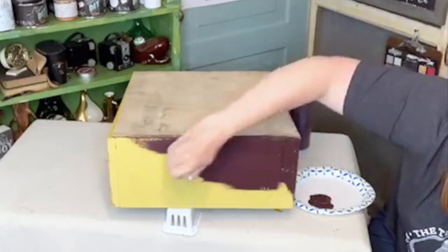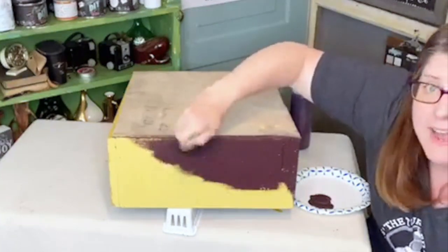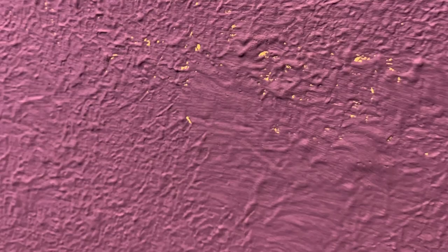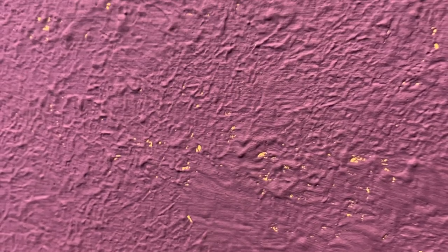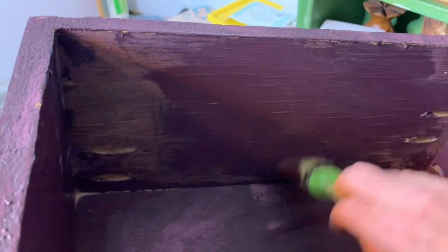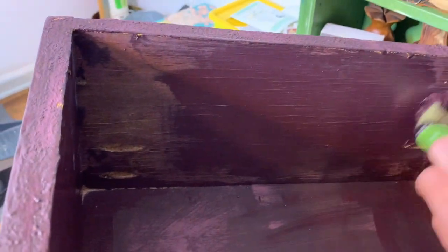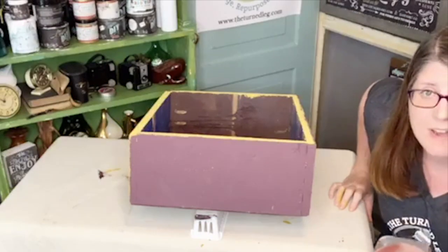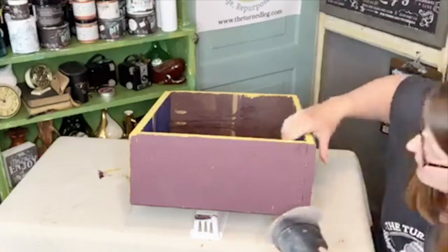And it will dry, and you can tell DIY paint dries because it lightens up as it dries because of the clay. See how the color's a little lighter? It's okay if you don't cover everything. Remember, you're gonna sand and have all of that yellow pop through. I also used DIY paint to paint the inside. I didn't use any Saltwash here, just straight old DIY paint and 2 coats. See how it's lightening as it's drying? This is when the good stuff happens. Let me just show you.